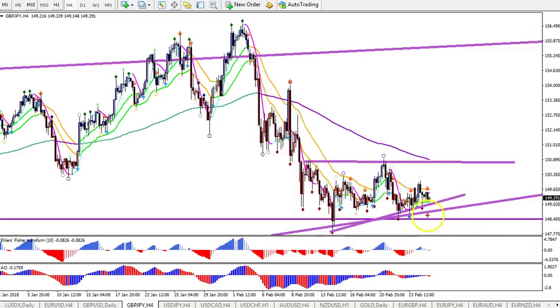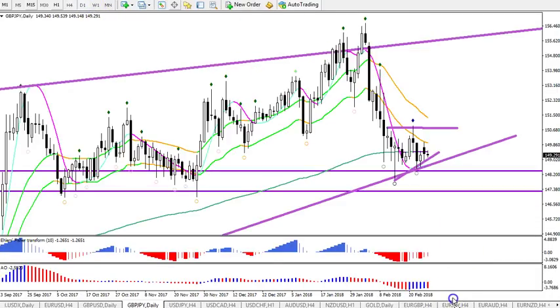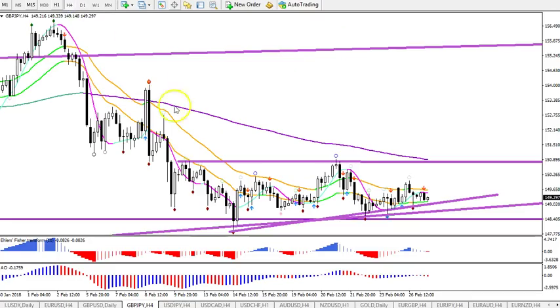But still, I wouldn't be trading that. I don't think it's a good trade just because there's so much support. I would skip any trades to the downside unless there's really a clear bearish daily candle pushing through this support zone and pushing through these fractals, and there's a clear breakout there on the daily chart. On a 4-hour chart, I would not trade it to the downside, as I said, unless there's a daily candle. And I would think about trading it to the upside.